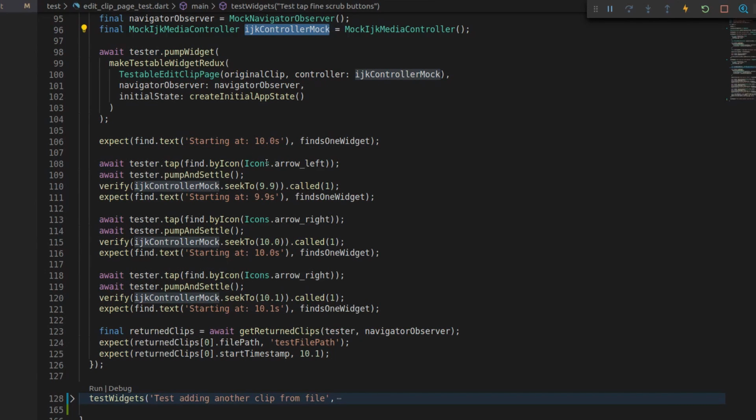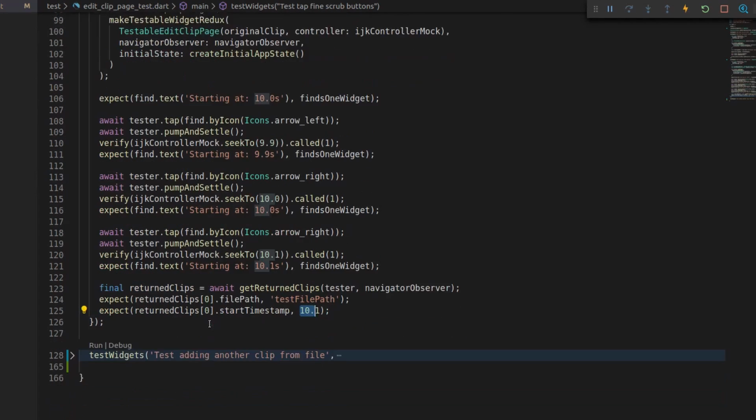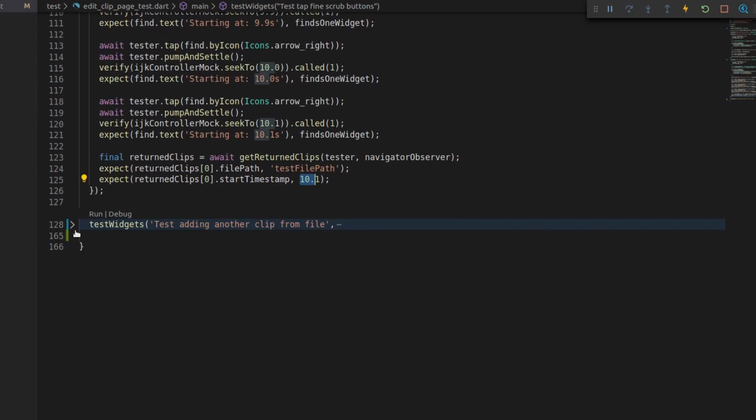So I'm pressing the left arrow once and checking if the timestamp goes from 10 seconds to 9.9 seconds, and then pressing the right arrow twice to see if the timestamp goes to 10 seconds again, and then 10.1. And then finally I expect the final clip submitted to have the start timestamp at 10.1.